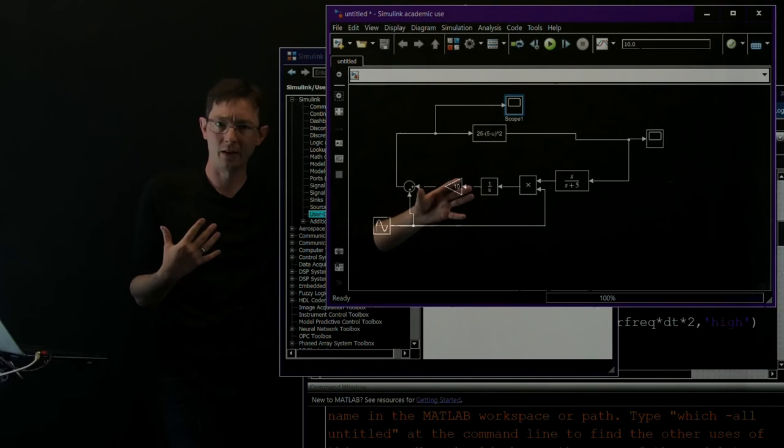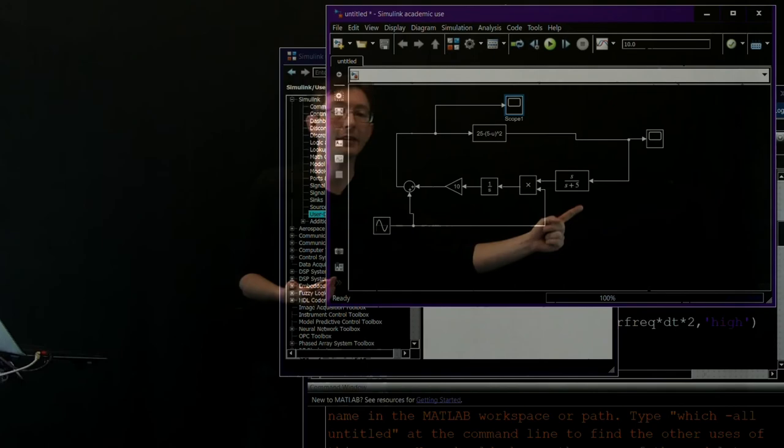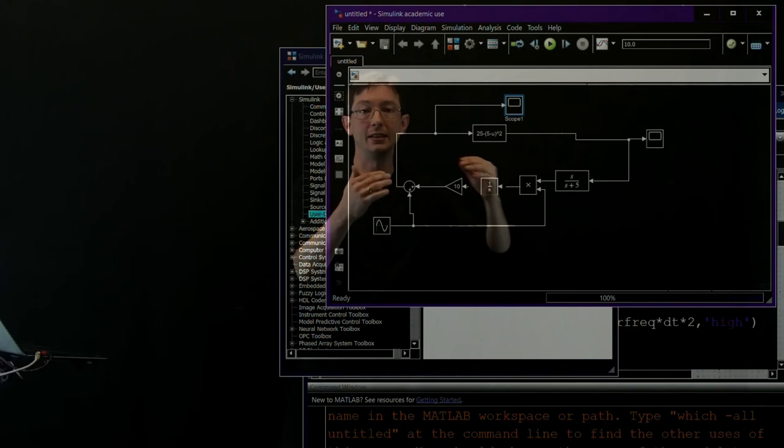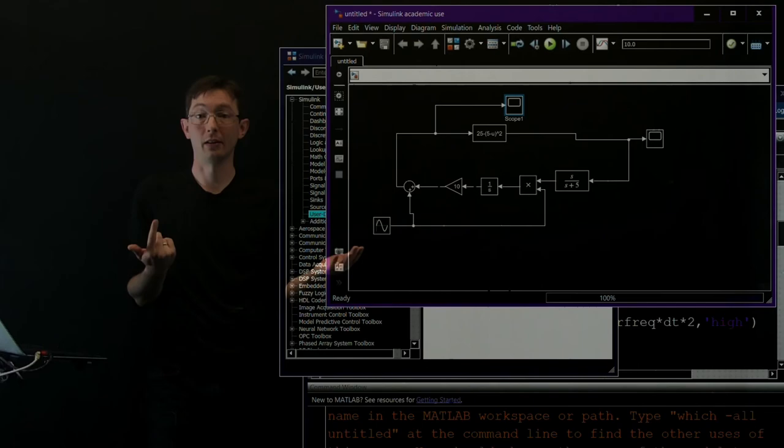So this is supposed to be the analog version. That's why I have these oscilloscopes up here. I also have a script where we show how to implement this in digital or in discrete time. And in that case, I actually have to write a for loop for every delta T of my digital controller. And then this high pass filter becomes a little bit more complicated, but basically, the takeaway is it's easy to implement in analog, okay?